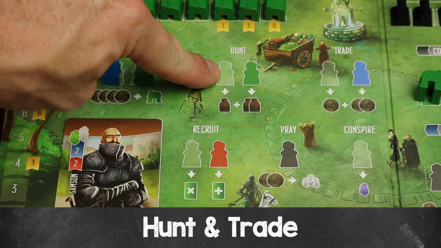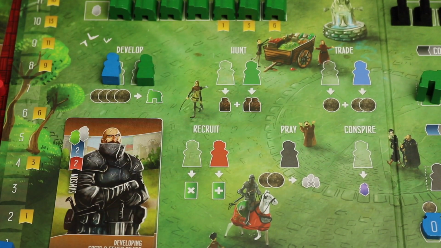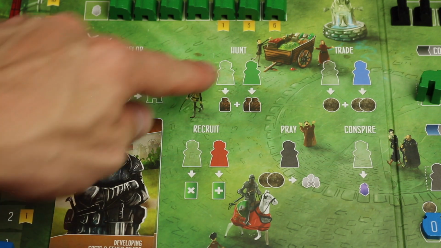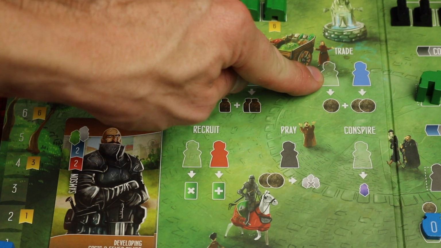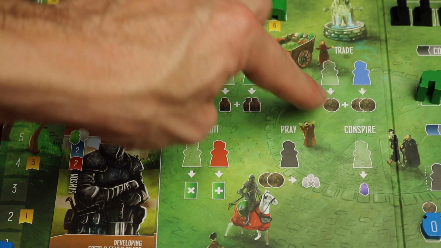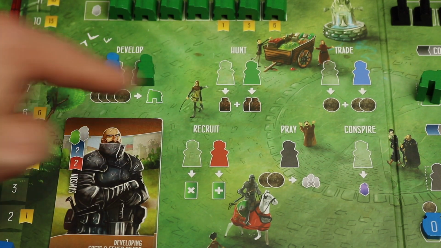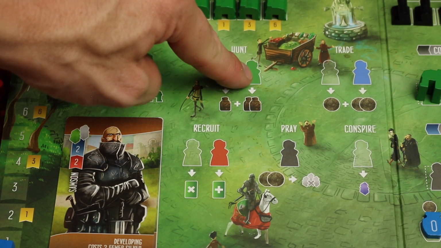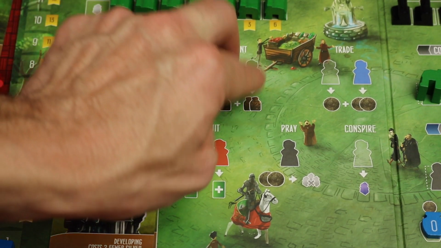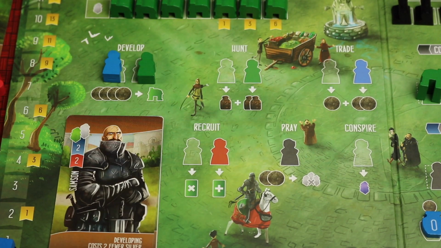If you want, you can place 1 worker of any type, either here or here, and get what it shows you, a provision or a silver from the supply, and place it there. However, you could place 2 workers, in this case any kind, or a green one and a green one, or any kind and a blue one. Now if you did that, you would get 1, 2, 3 silver, or 1, 2, 3 provisions. Now if you place a single worker on this turn, on a future turn you cannot place another worker here. You either have to put 1 or both the first time you go to either hunt or trade.